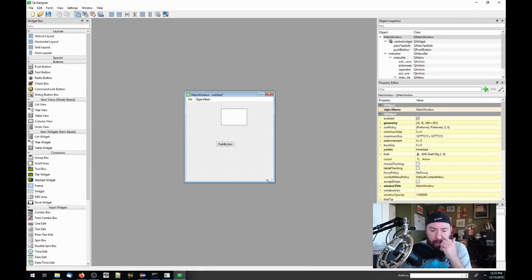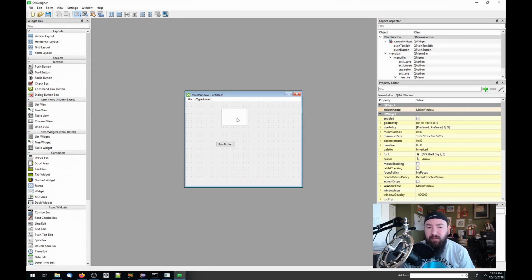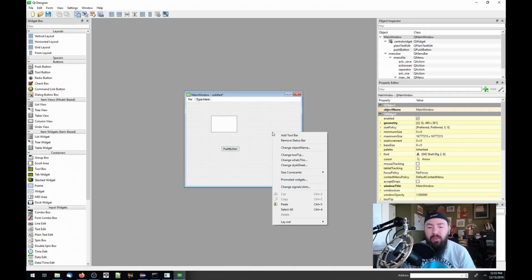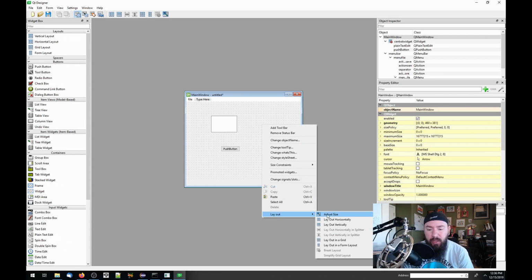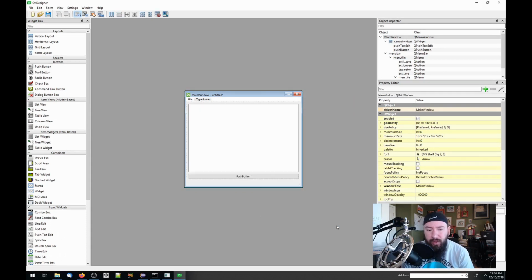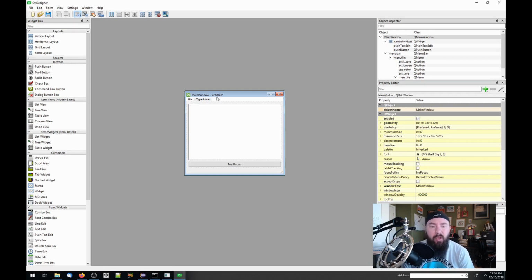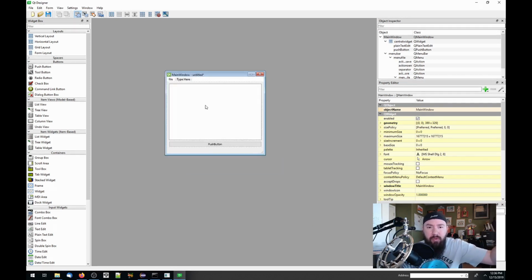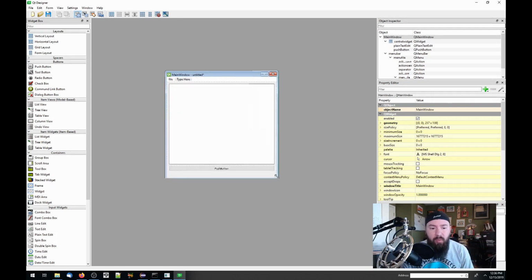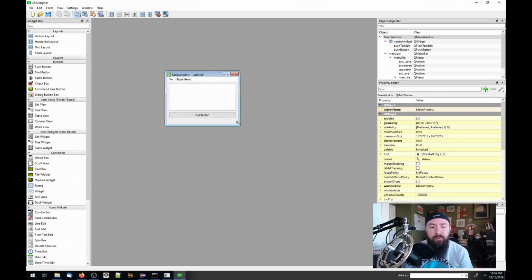So right now, just by dropping the widgets, it's all just set based on where we move it to, right? But this is not the way we want to work. We want to give our window the minimum information that it needs to do resizing and all of the fun stuff that Qt Designer can do. So I'm going to click on the window here, go to layout, and say that I want layout vertical. Cool, that's it. Now notice that it's basically grabbed all of our widgets and made them vertical, and now when I resize, I get pretty much awesome resizing for free.